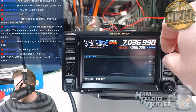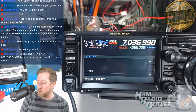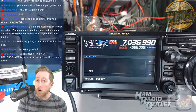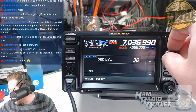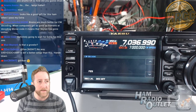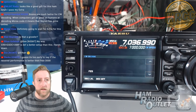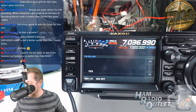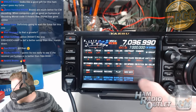So now, when the signal comes back, you just adjust the CW speed until it's the relatively right CW speed for the station that you're hearing. You will also sometimes have to adjust the decode level, depending on how intense or strong the station is. This is a growler, but it's just full of water. So see, I lost him. He came back, but I'm not getting him. So let me. I did it again.